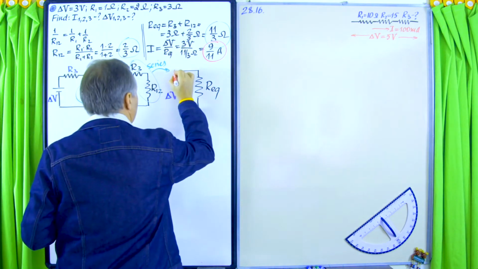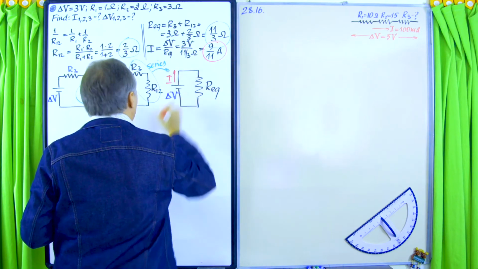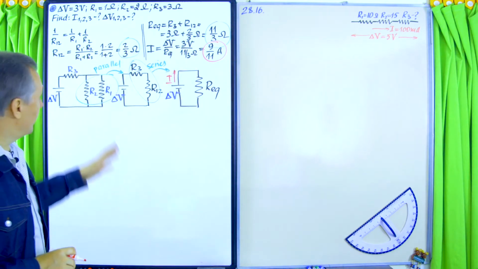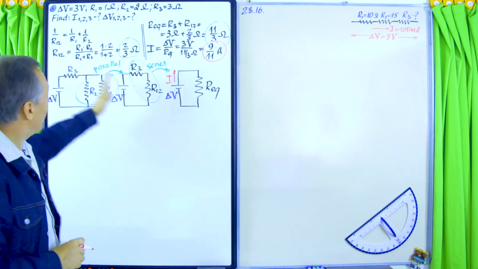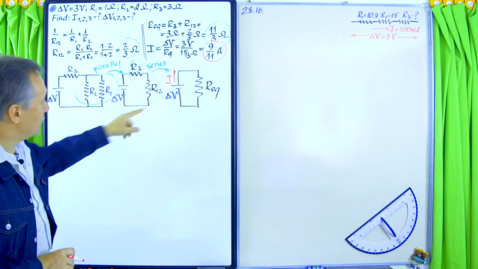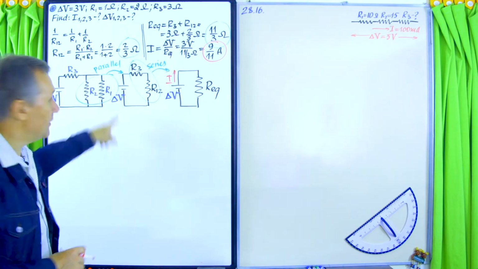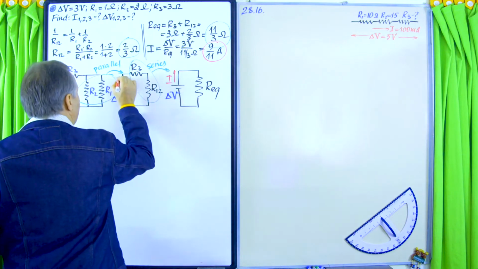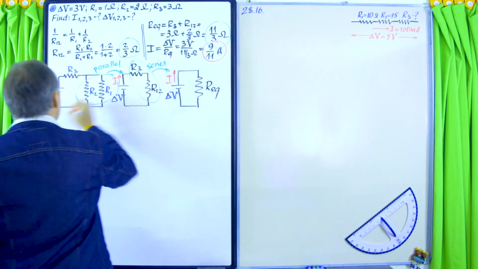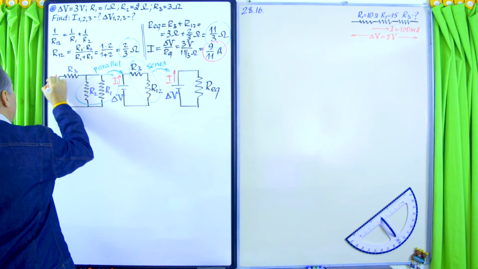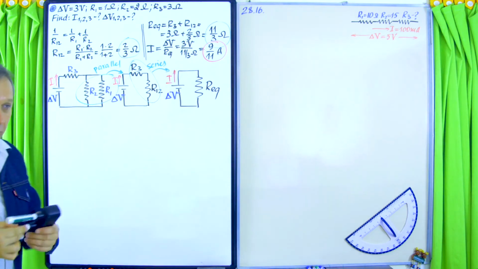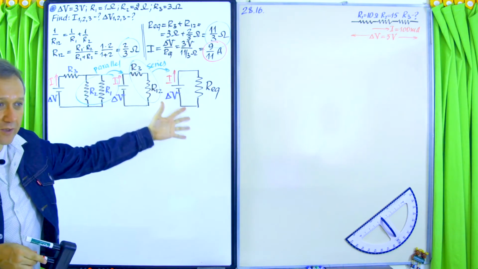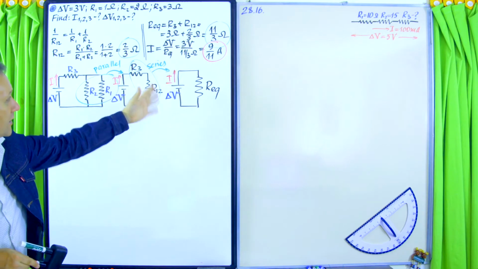So I can draw it here. That's our I. But also, you remember, when we make these replacements, a battery works in exactly the same way. So the same delta V here, the same delta V here. If current I is over there, exactly the same current must be here, and exactly the same current over here. So now, since we simplified the circuit, we can find the total current taken from the battery.